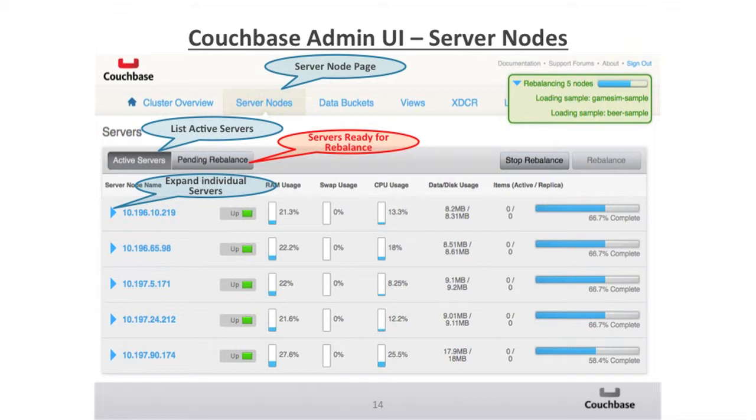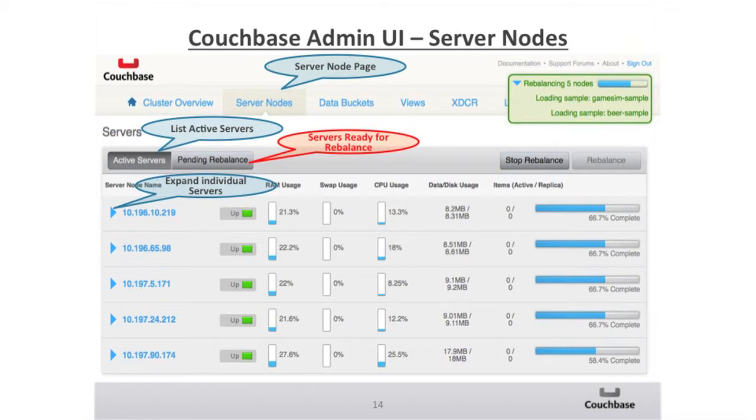The important thing here is, if you add multiple servers, another advantage when you want to increase the capacity is that you can add multiple servers at the same time. So you don't have to move the data multiple times. You can add the servers, and they will be in a pending state, which means that they are part of the cluster, but they are not taking any traffic. In the sense, the partitions are still not active. When you hit the rebalance, the partitions will start moving, but even then they will still be in the warm-up or pending state. Only when the operation completes will the traffic start moving to the new servers.